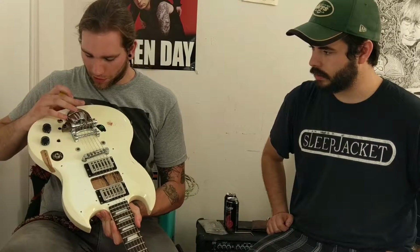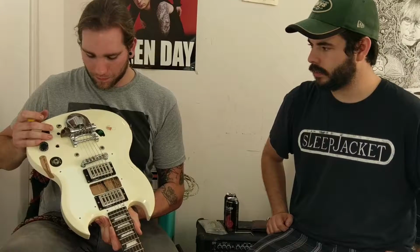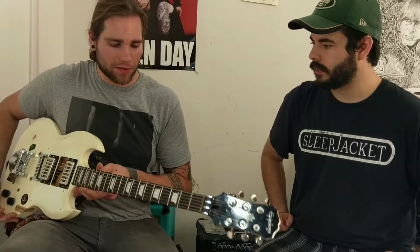Otherwise, Bourns tremolo, vibrato, whatever have you. More or less, it's a European kind of Bigsby, but still not really doing any tremolo effects here on the demos.